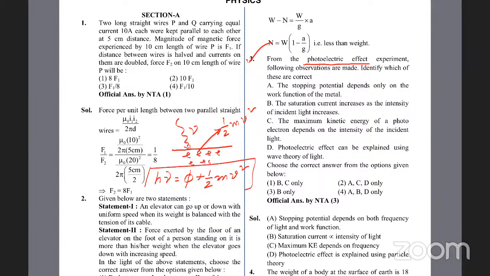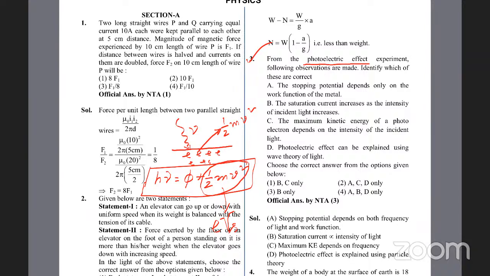This is the photoelectric effect. This kinetic energy can be measured by applying a potential, that is nothing but a stopping potential. Kinetic energy is equal to the charge of the electron into the stopping potential. When kinetic energy is equal to the potential energy, the electron stops reaching the anode and the photocurrent is zero. Based on this, 4 statements are given.